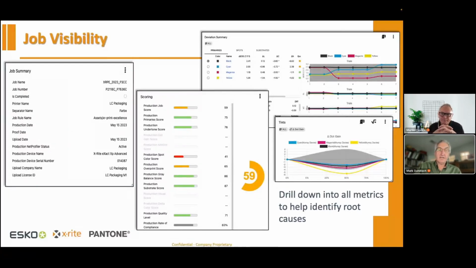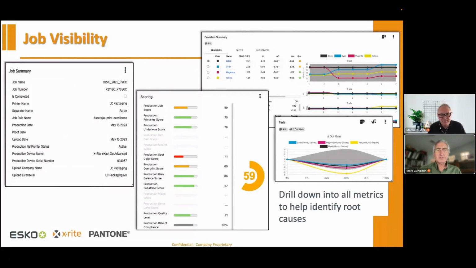So instead of just having one number tell you what's going on there, and that one number is useful for saying, hey, was this a good run? But if I want to make it better, I need to be able to dig into the data and find out what was out and when did it go out, so that I can later figure out why did it go out, so that next time I run, I can eliminate that issue so that I can stay tighter and improve my run each time. But the color score itself as well, Mark, is calculated around those things as well, right?